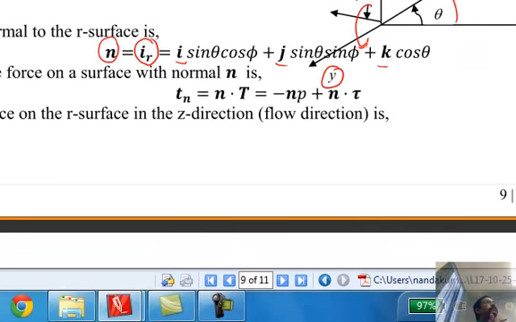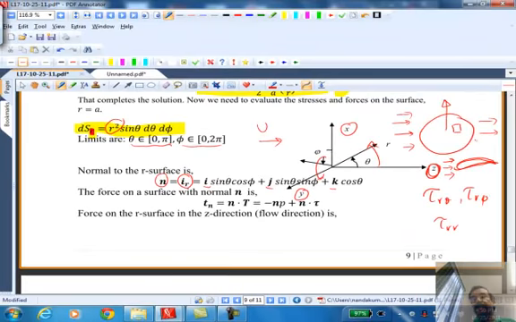Okay, and both have the same origin. They are due to the distribution of pressure on the surface and the distribution of shear on the surface. So you need to integrate that and find its component in the flow direction that you will call drag. If you dot it with the normal and take the direction perpendicular to it, that you will call lift force, and that's what makes the planes fly. Okay, so the same mechanics that we are going to use now to calculate these forces are applied for any arbitrary shape.